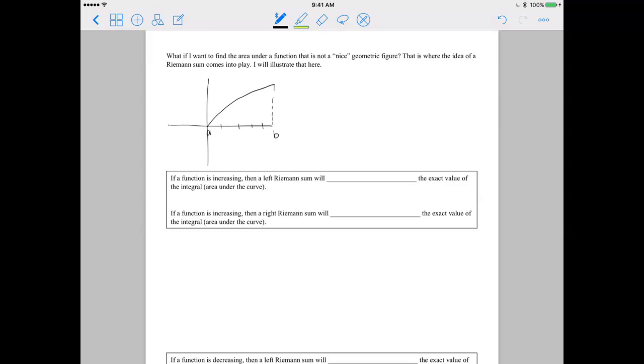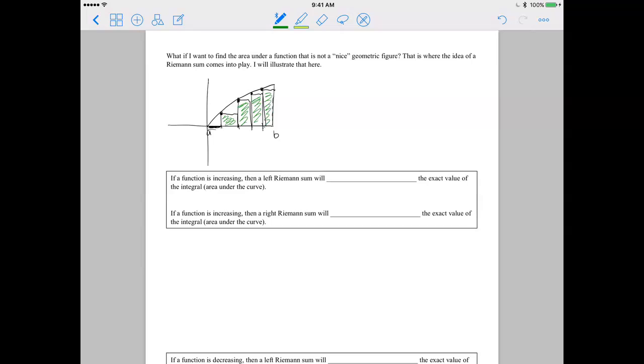So there's a couple of choices here if I want to use a rectangle. The first is to use the left endpoint from any subinterval. So if I choose the left endpoint in this first subinterval, then that's really not going to create a rectangle at all. From the next subinterval, I'm going to choose the left endpoint, and I'm going to make a rectangle. From the next subinterval, I'm going to again choose the left endpoint up there on the function, and that's going to create a rectangle. And then in the next subinterval, the left endpoint. Okay, and then from the last subinterval, the left endpoint.